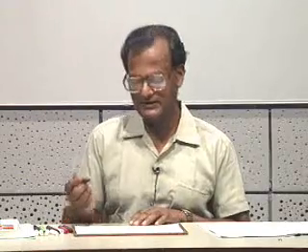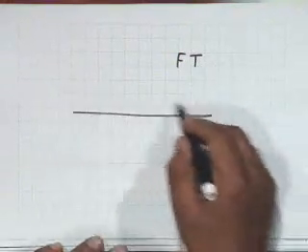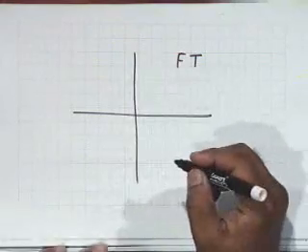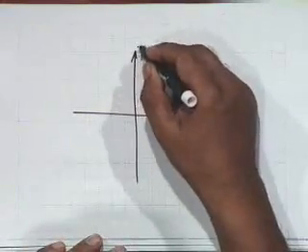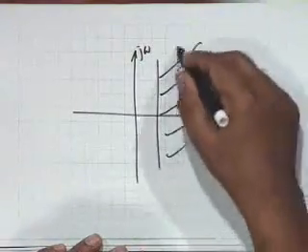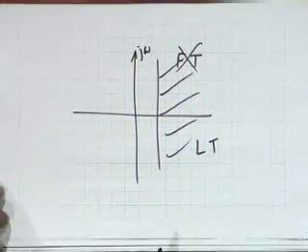Next we come to the question of, have I already said that Fourier transform may exist? I give you an example. Fourier transform does not exist, but Laplace transform exists. If the ROC does not contain the j omega axis, then Fourier transform doesn't exist, but Laplace transform exists. Well, this, as I said, makes life very interesting, because you can expand the range of functions which can be dealt with by Laplace transform.